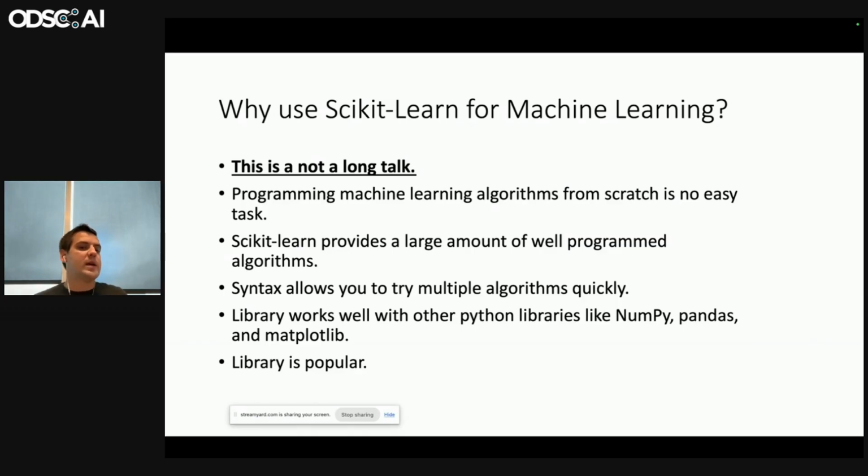And that's why we use Scikit-learn, because there's a large amount of efficient, well-programmed algorithms, and it really allows you to try multiple algorithms quickly. This matters a lot because sometimes one model performs a lot better, and that model happens to be okay for your given use case. Every algorithm has its benefits and drawbacks, not just in terms of accuracy or R-squared, whatever metric you want. It's also about, is the algorithm understandable, and so on and so forth.